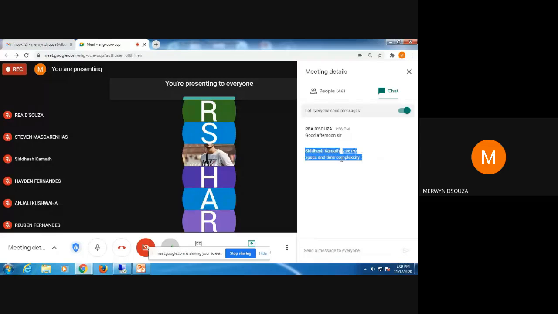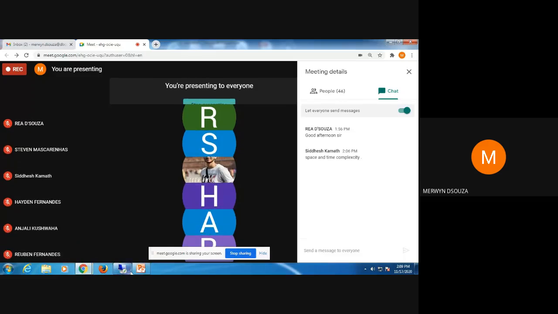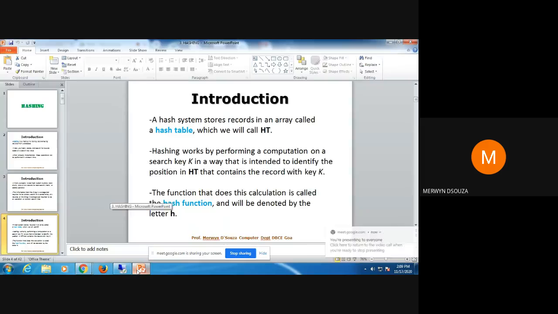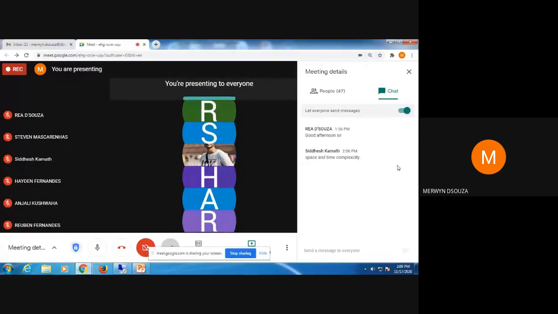Otherwise, we will learn it in some other subject later on. So any doubts on this slide before I proceed? You need to understand this slide properly before we proceed. All clear with all the terms? A hash table, what is a key, and what is a hash function?